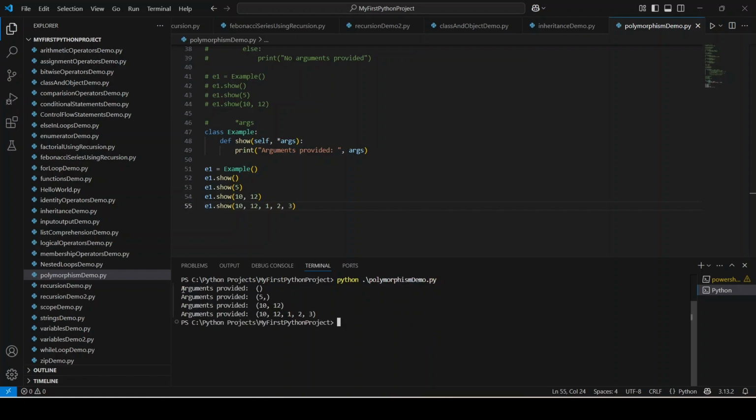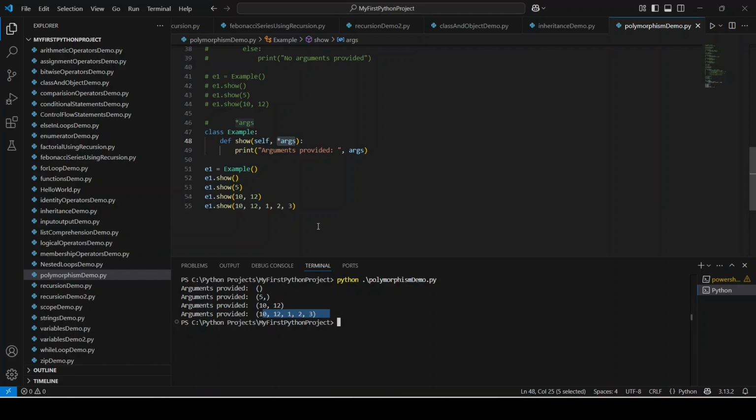See, now we don't have those branching strategies, checking how many arguments we need to handle. Simply however many arguments you pass will work, because they will be taken into the flexible arguments list, star args. And all those will be printed over here.